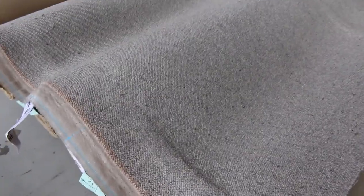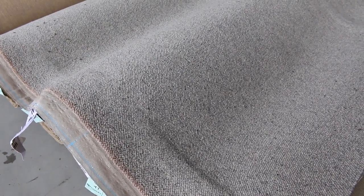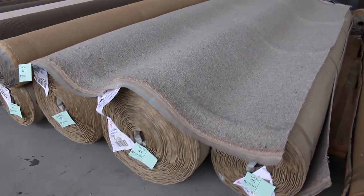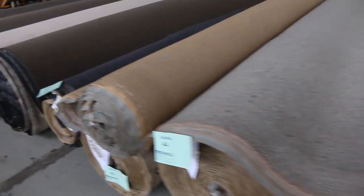This is a nice big run — a woolen berber in a modern grey cut on a berber. Lots of it there, probably about 130 broadloom meters, so about 400 square meters. Nice big run there, very nice. And right next door there's a dark charcoal inner wool. Lots of wool loop piles tomorrow.